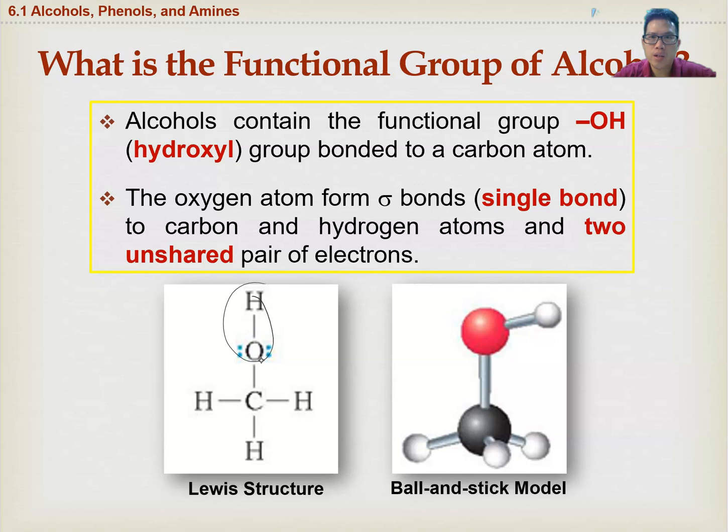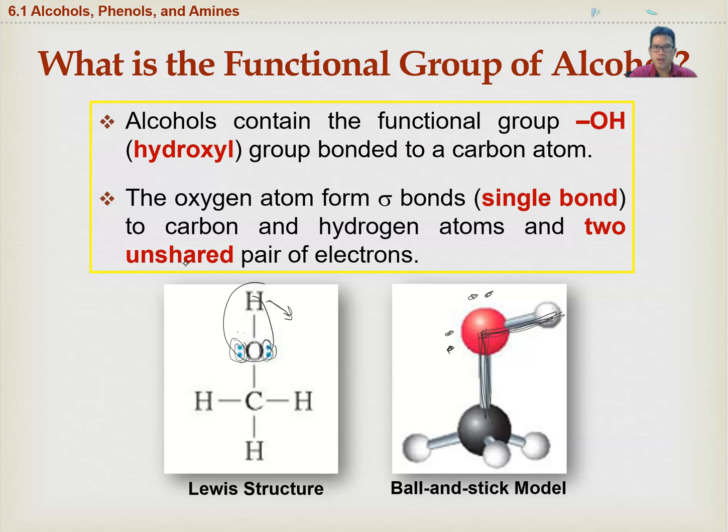The oxygen atom forms a sigma bond to the carbon and hydrogen atoms and has two unshared pairs of electrons. What do we mean by unshared paired electrons? It's one pair of electrons that is not shared with either atom. It's not shared with the hydrogen, and not shared with the carbon here. These two unshared pairs push the hydrogen downwards, so the carbon is over here, the hydrogen is pushed down, and there will be a bend in this structure, with the two unshared pairs of electrons here.